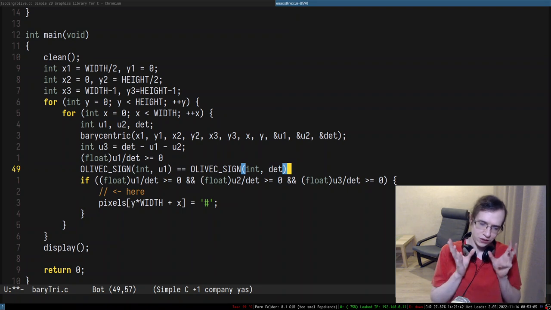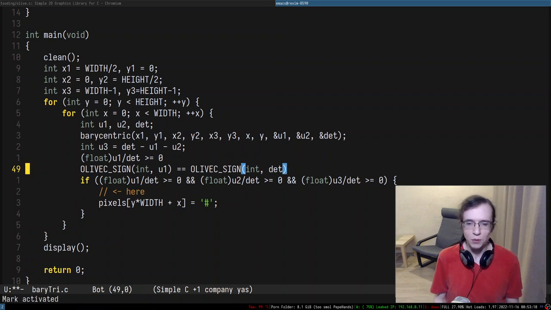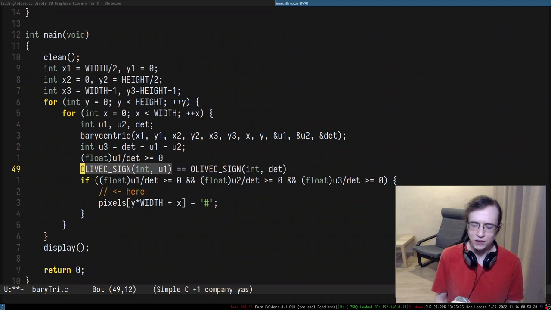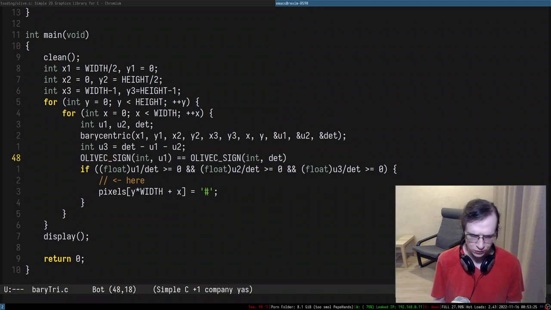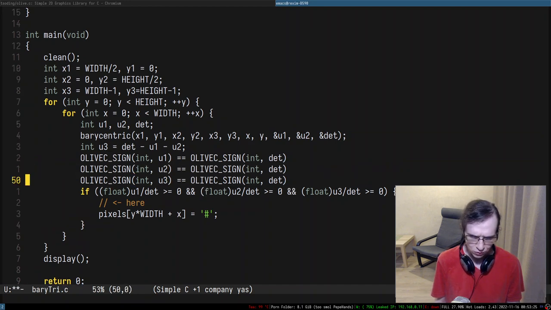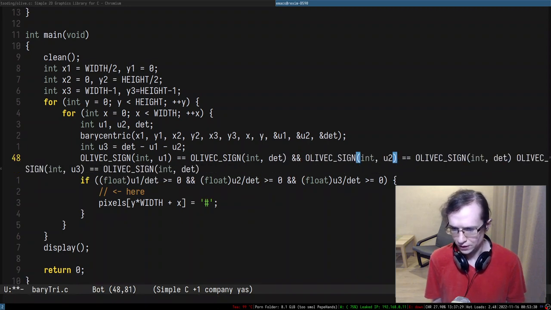So essentially, if their signs are equal, that means that the result is going to be positive. But this doesn't take into account something like equals, right? So that means we also have to allow this thing to be zero. So this or this thing is equal to zero. But first I want to actually check if it's going to work. Right, so let me do something like this. So this is going to be 3. And let me put this stuff like so.